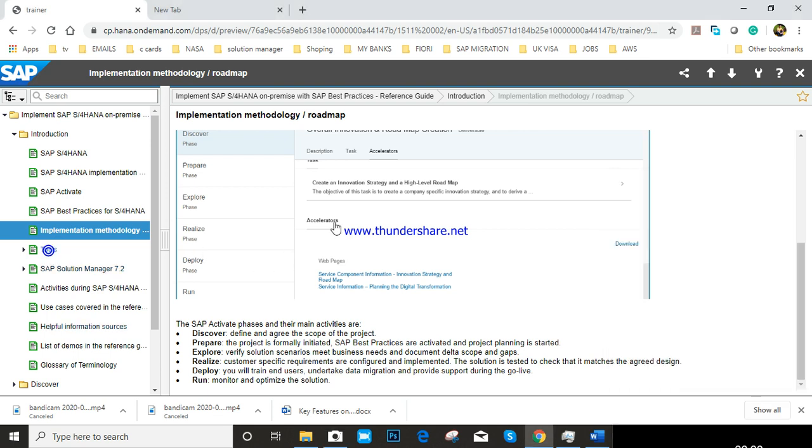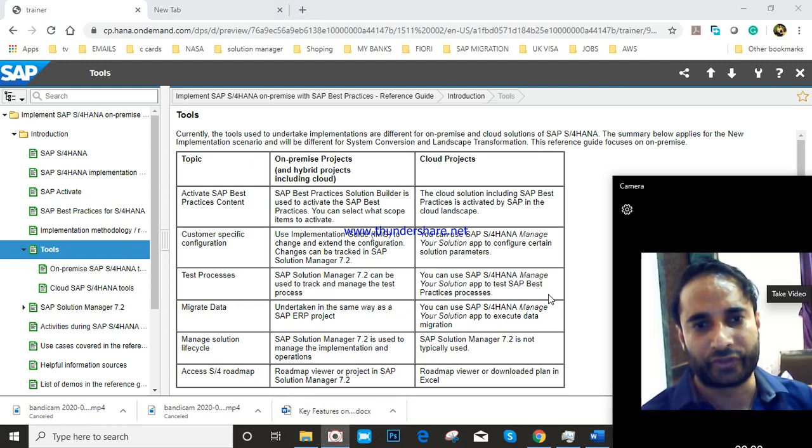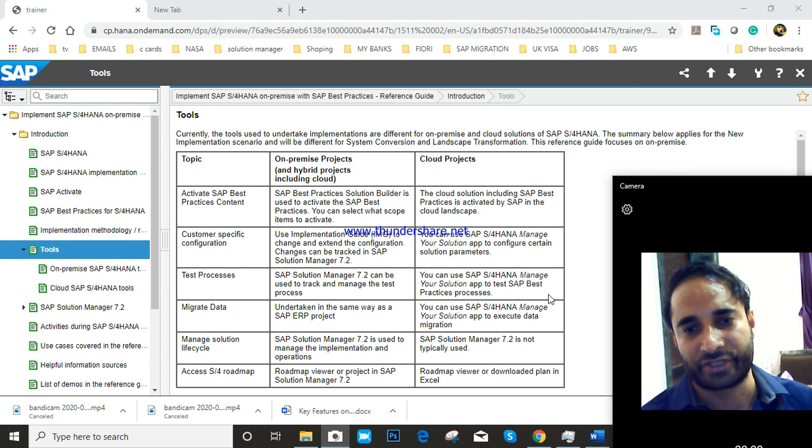So, tools. There are different tools which we use during business blueprinting or during the configuration phase. As I said, we can use change management to move the changes across the different landscapes. We can create changes and test them with the help of test management.